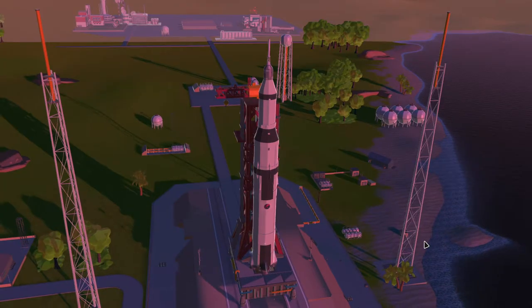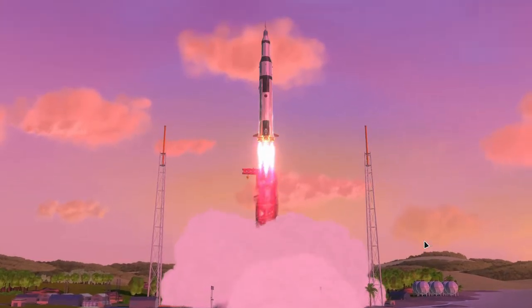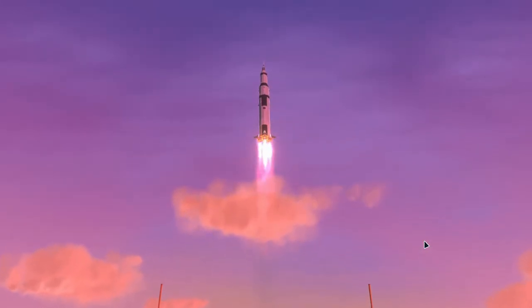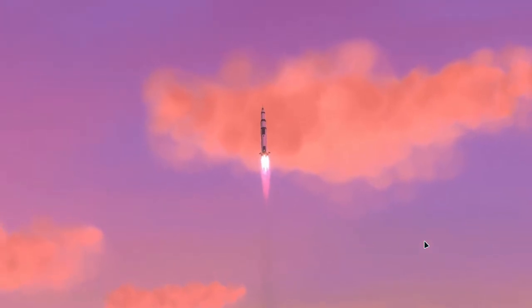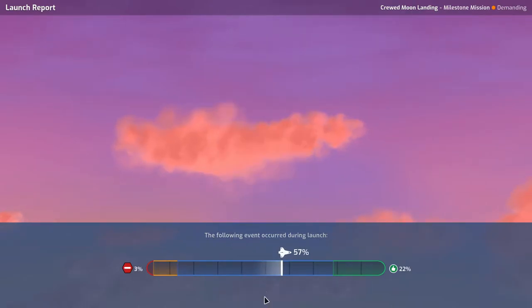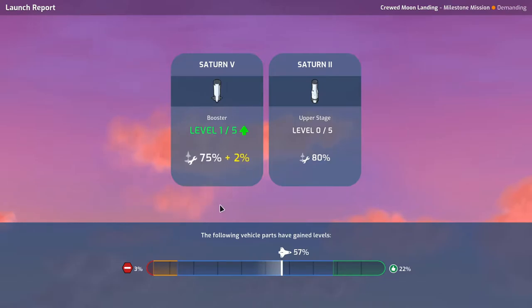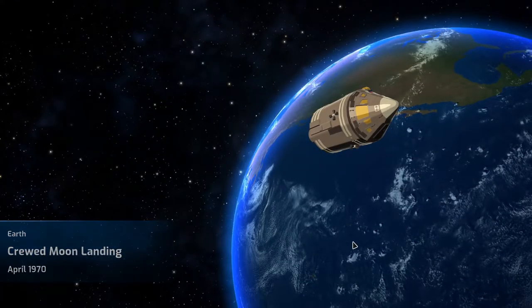3, 2, 1. Ooh, go Apollo, go! Look at it! Ooh, I'm so excited! Wow, that's some launch, man. Look at that rocket. It's huge. Going so slow. Go, go, go. Don't blow up. Yes. And it's a secure launch as well. Very nice. The Saturn V and Saturn II get a bit of experience, a bit more reliability. Achievement unlocked, Project Apollo.